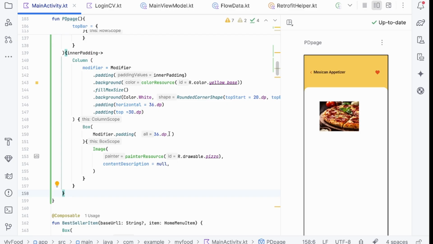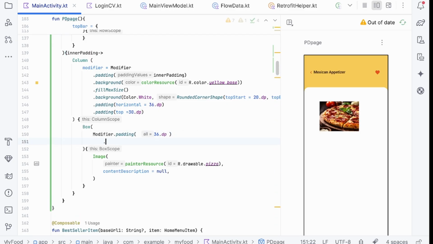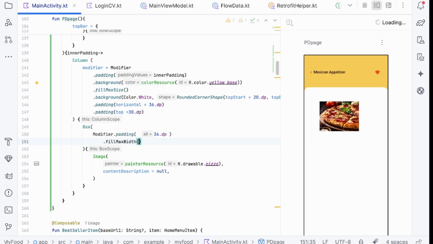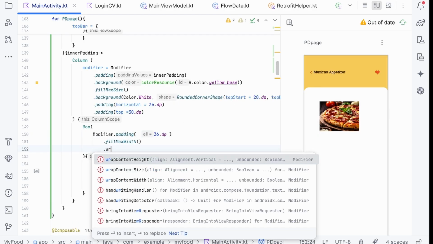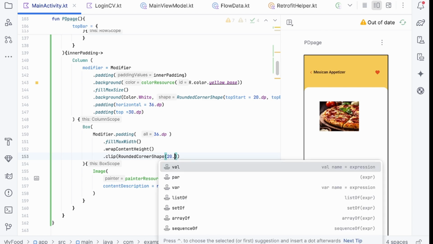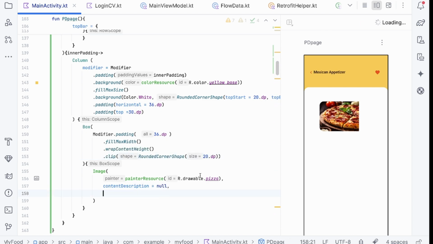But you need to stretch this, right? So for this, I'm going to use fill max width, wrap content height, clip rounded corner shape of 20 dp. Now I'm going to fill this content scale.